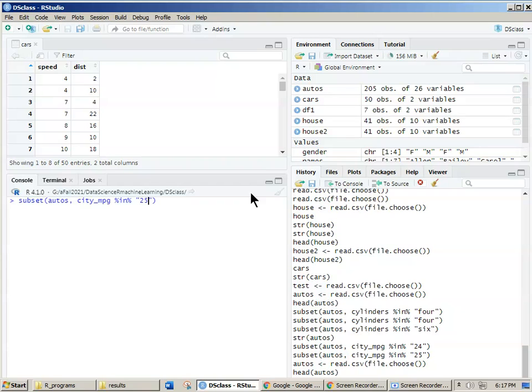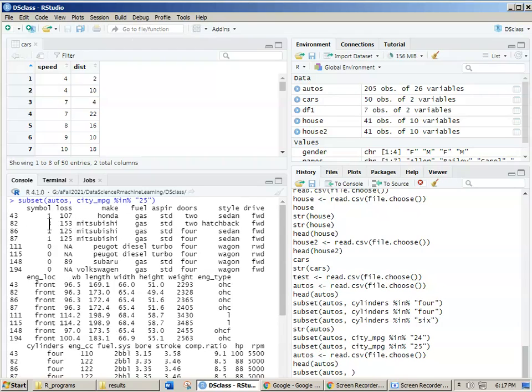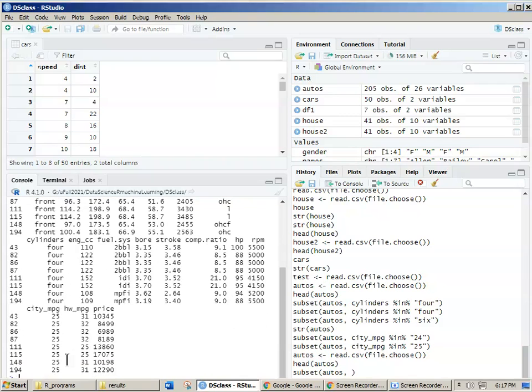So we only want to get the results of all the rows of automobiles that get 25 miles per gallon in the city. Go ahead, hit enter, and there we go. So we still have all of our regular column names, doors, styles, drive, and so on. But we're only retrieving all the information that has city miles per gallon of 25.